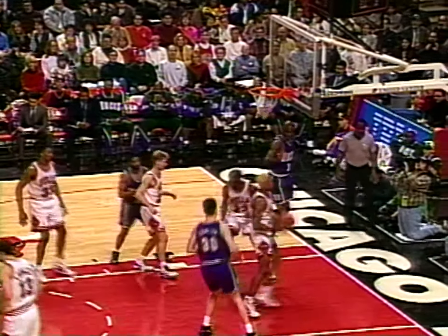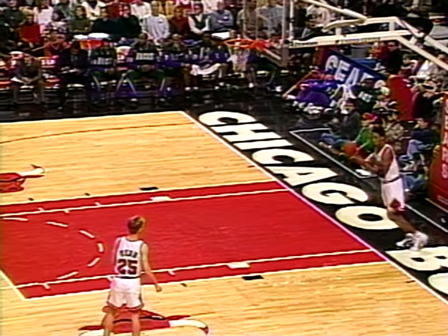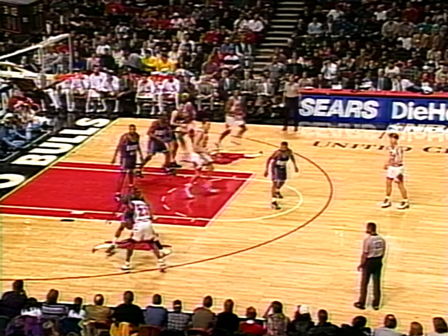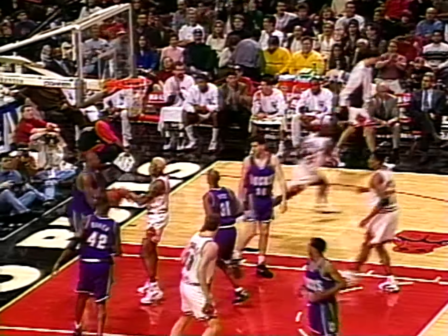Baker with a pull-up over Luke Longley. Baker, Robinson — here's Lee Mayberry. Keys with the turnaround from deep for two. This is a team — Robinson and Baker — and they have done the job against Michael Jordan and the Bulls. Jordan trying to solve the Bucks and he does on a reverse.